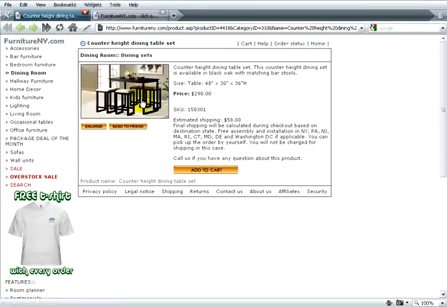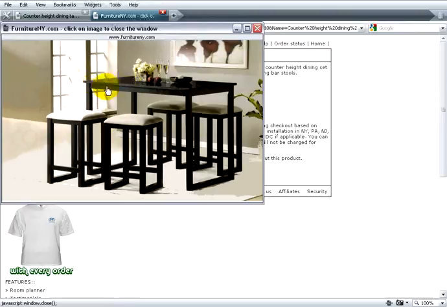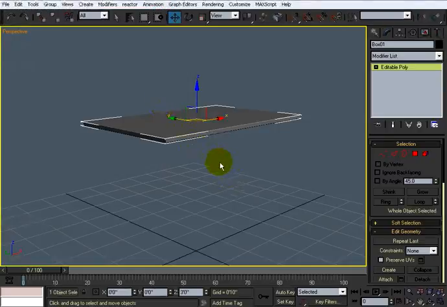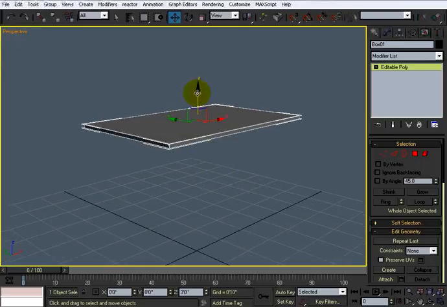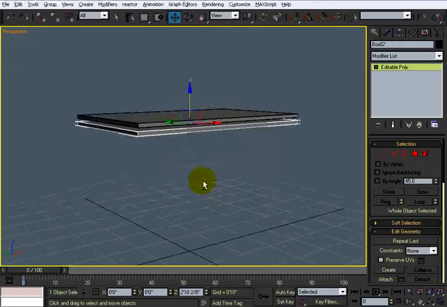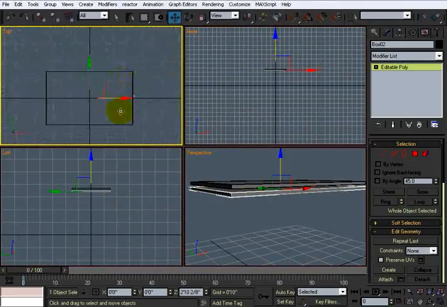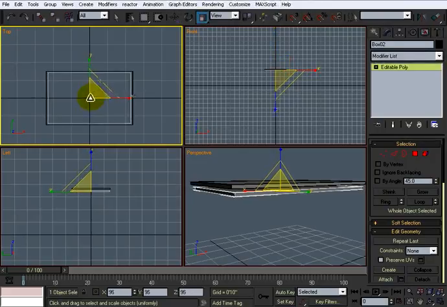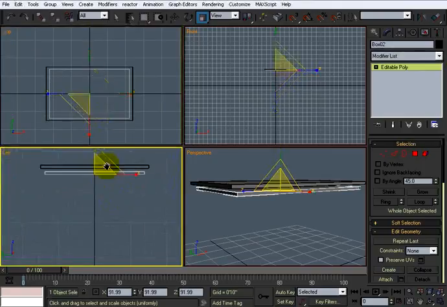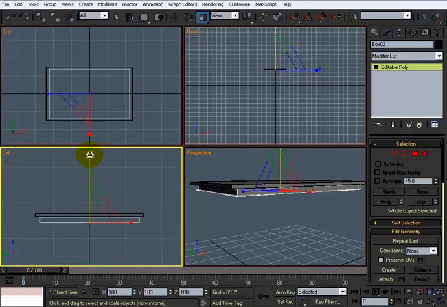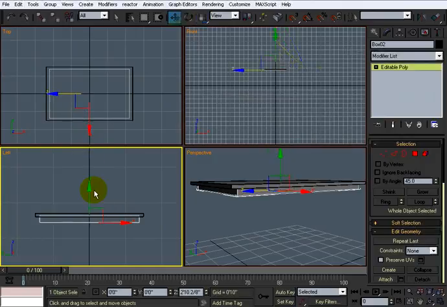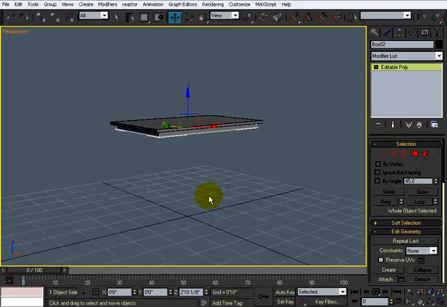Looking at our reference picture, we have this box that's similar underneath it, a little scaled in a little more. And what we can do there is actually just shift drag this down. And we can scale it. Let's bring up all of our sides here. I'll go to the top view and hit R, and we'll scale this in just a little bit, something like that. And we'll go to the left view and we'll just scale it up. And it doesn't matter if it's penetrating it because you won't see it. Bring it down a little bit. And now we have that.